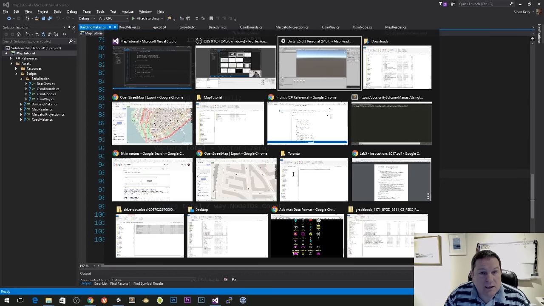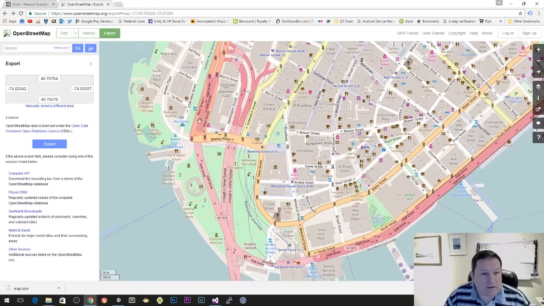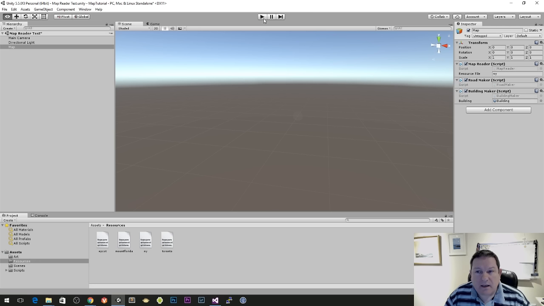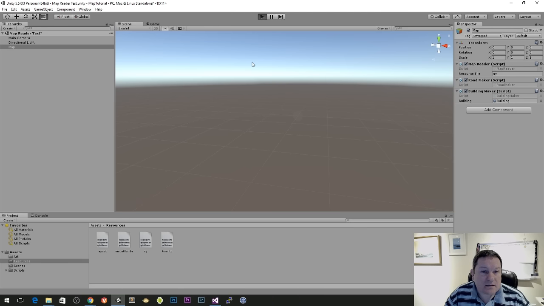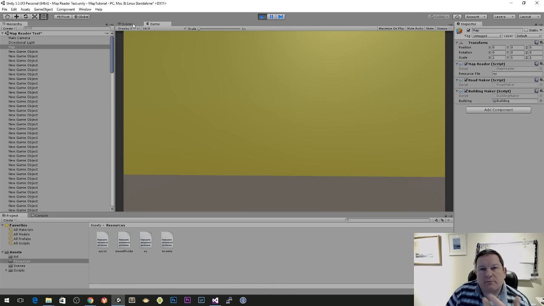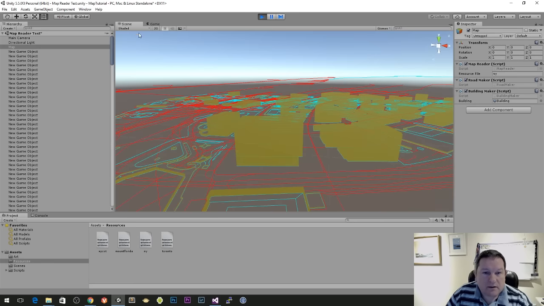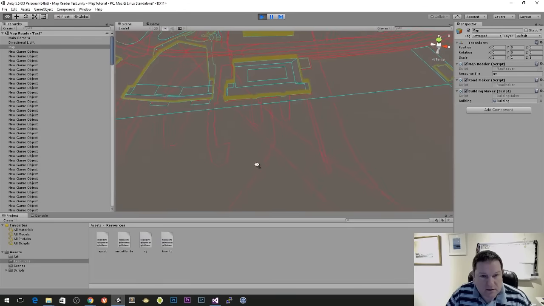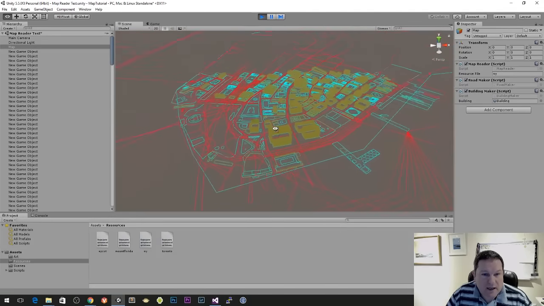That's it. And so what you end up with is, I also did this as well, where I took the, you probably recognize this is Manhattan. So you see you get Bowling Green down here, you have the Broad Street, Wall Street, all that kind of stuff. So this is the southern tip of Manhattan Island, and I brought this in as a test so that when we press play here, you start seeing the buildings coming in, because sometimes there's not enough buildings where you live to give you a good idea. But you can see from here that this is indeed the southern tip of Manhattan Island.